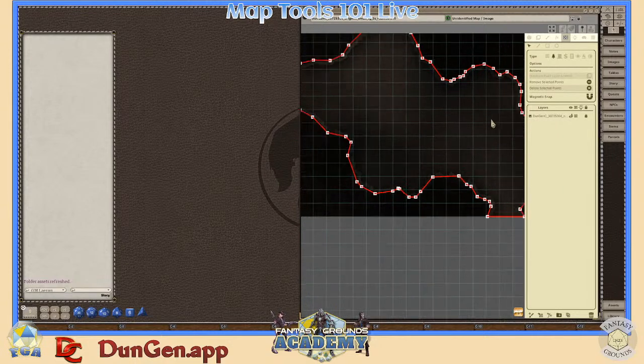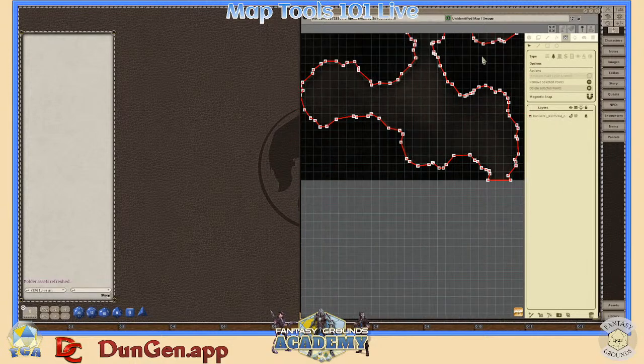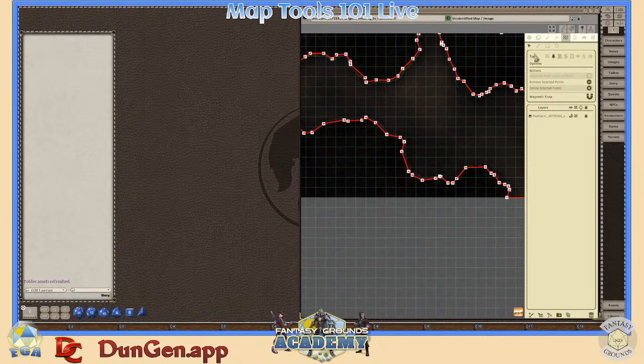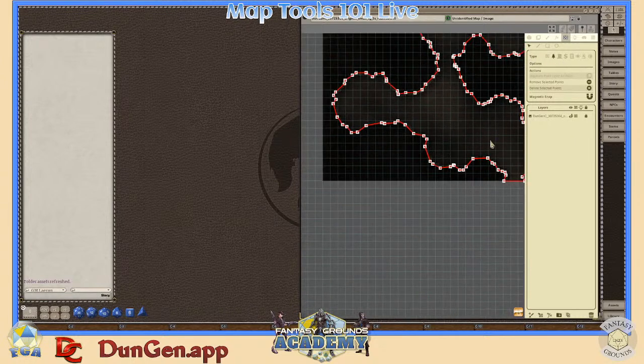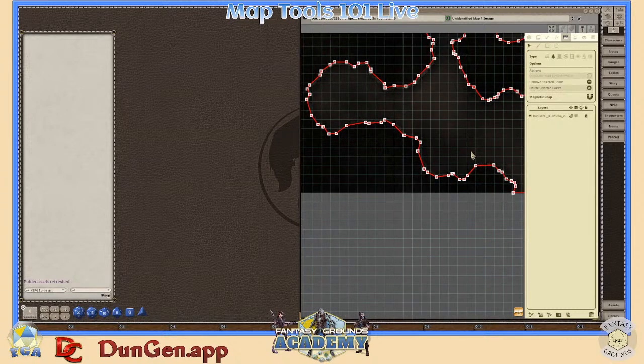So generally what you want to do is draw all your lines first or all your doorways first, and then do all of your terrain, and then do all of your secret doors. You do it in steps, or do it in groups, so you're not switching back and forth between the tool as you go. That's what takes a lot of time. So you want to try to draw the data points in first, and then go in and draw in all of your assets like your doors and windows.